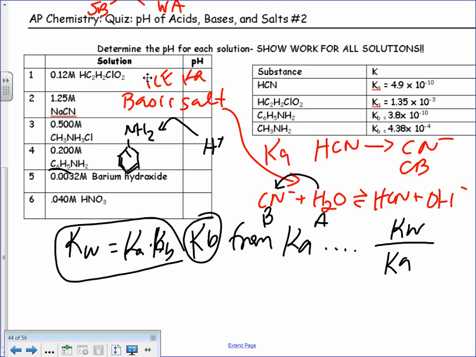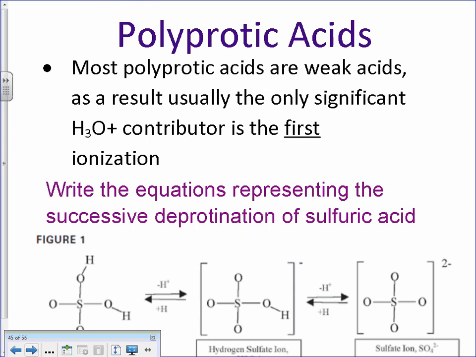Okay. Let's go ahead and do a couple notes on polyprotic acids. I'll do 1 or 2 examples and let you guys practice on that one. It's not very different. It's just one extra step in your process. So polyprotic: diprotic acids, triprotic acids. This information itself is not in your notes, but some of the questions we're going to refer to are in your packet, and I'll tell you where they are.